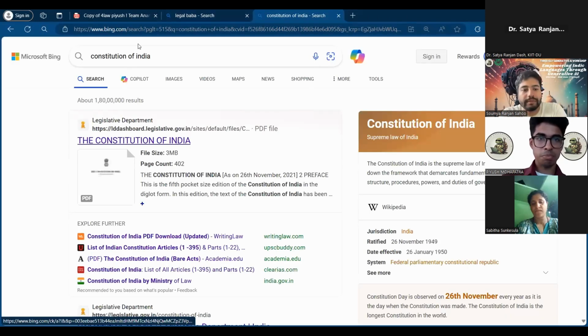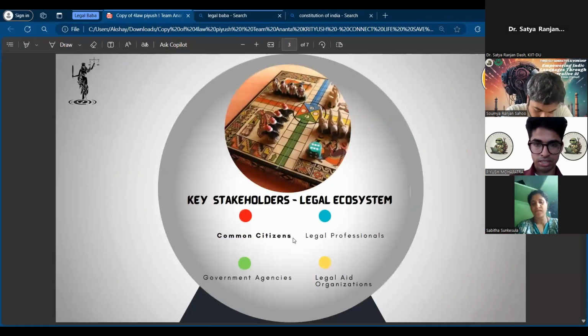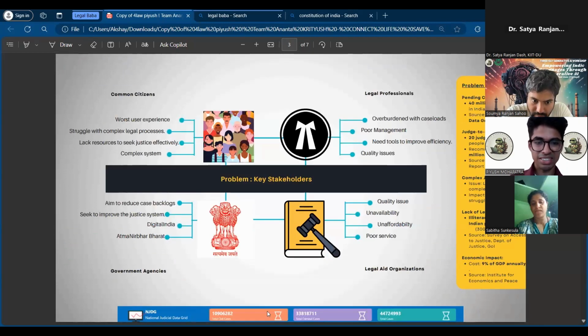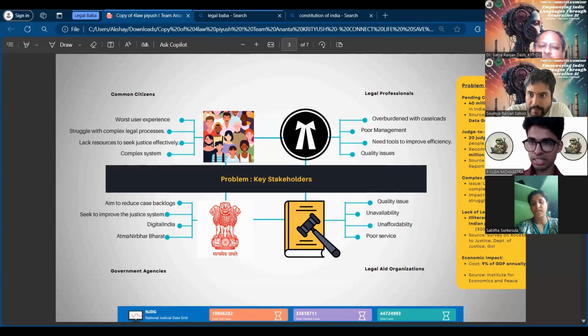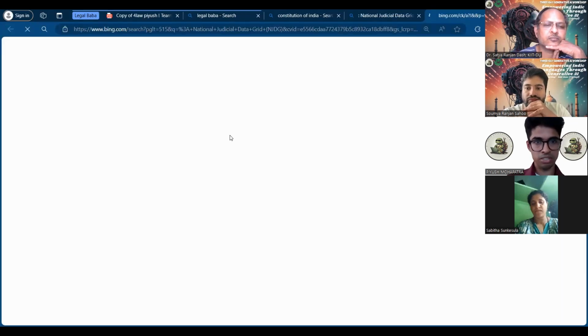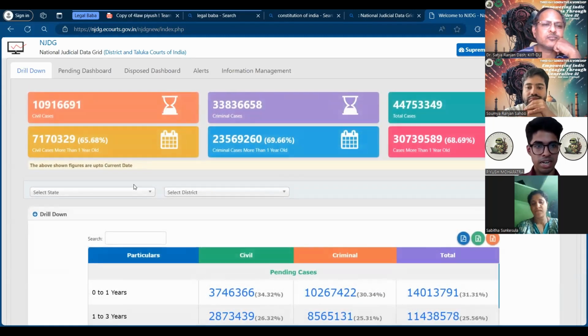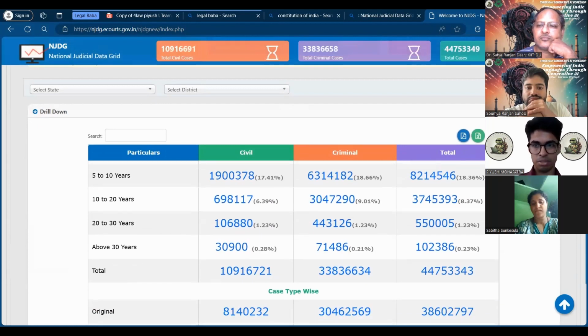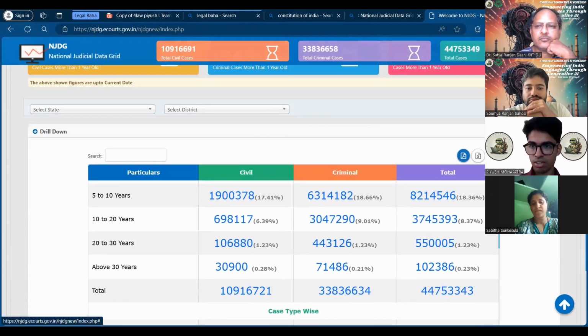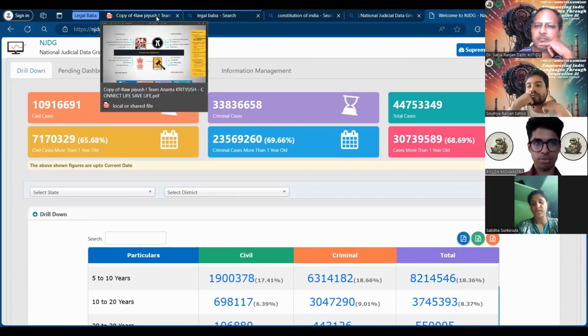Yes. So government is promoting it heavily, sir. That's why I can give you this data also. If you see this screenshot, I have taken the screenshot of the National Judicial Data Grid. It is already present in India and it gives the data in digital format to all of us. It is Government of India free source data that we can use in our system. It is currently loading and I have taken this data in our presentation. And if you see, here is all the format that we can take. There is a Supreme Court option and there is a High Court option. So government is giving all the data that is required to build such a model.